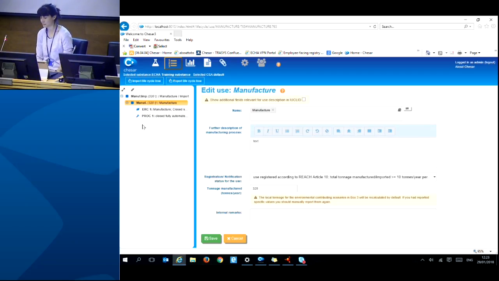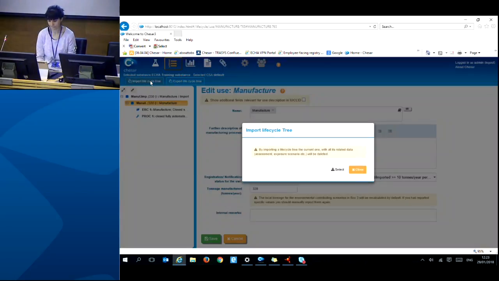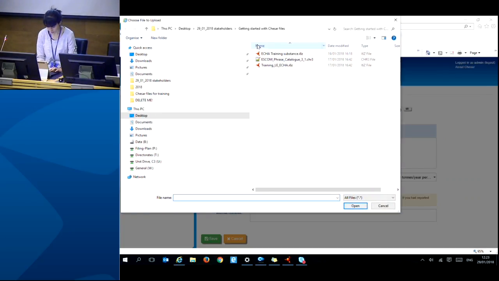So now we will move to exercise 3. That's about importing a life cycle tree. To import the life cycle tree, you need to click on this button here. And then you need to select the relevant Chesar file. Open.